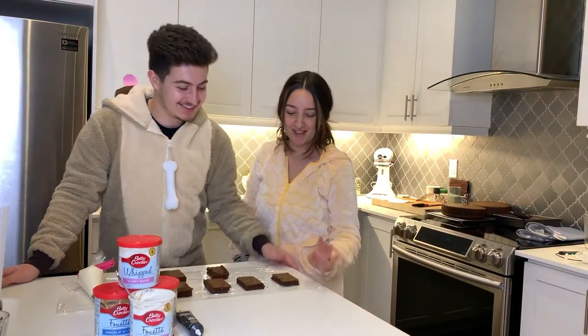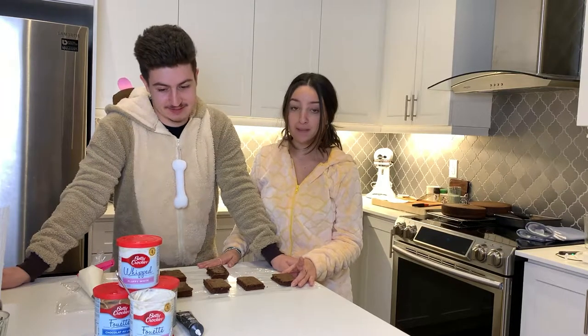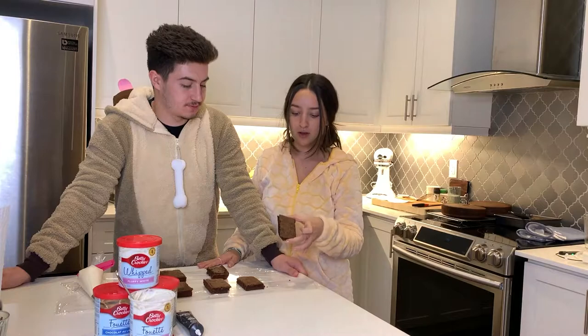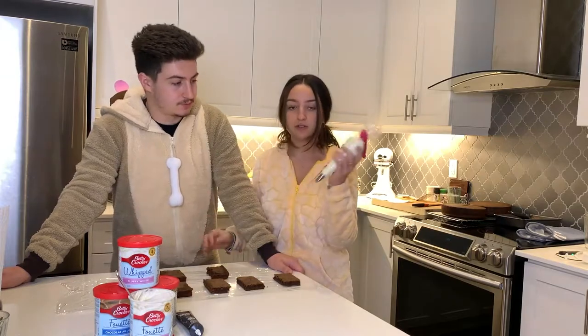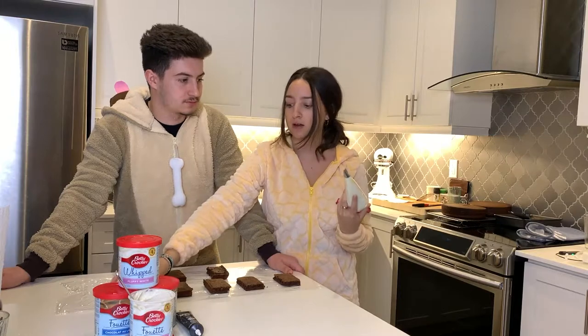We're back. So everything has been baked. The cakes are back there, chilling, cooling. We already cut the brownies. Making mummy brownies, we decided. So we just cut them into little skinny rectangles, and we just filled a piping bag up with icing with just a square tip on the end.